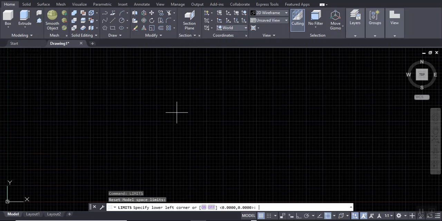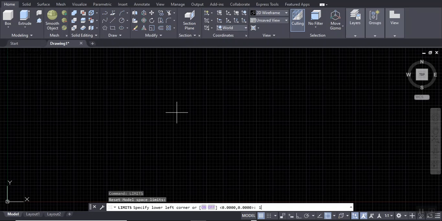Okay, limits are important. What's the limit? It's a rectangle, and the rectangle limits will be the xy Cartesian coordinates of the lower left-hand corner and the upper right-hand corner. Lower left-hand corner is generally accepted as 0, 0, and for the upper right-hand corner we're going to have double the size of the building. This is going to be a building of 45 feet by 30 feet. I'm doubling it, so I'm going to 100 feet by 100 feet or so.